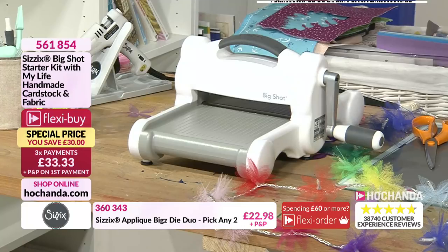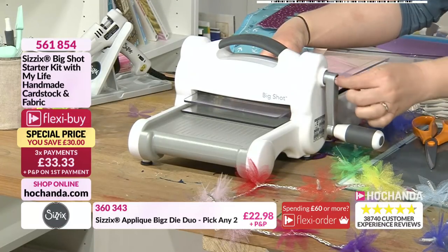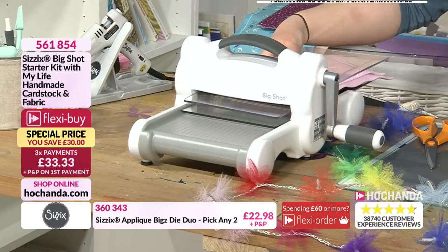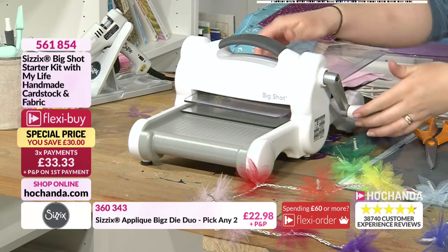Comes with some cutting pads. I've got the extended cutting pads here, so the machine itself actually comes with the slightly shorter ones, but you can get these ones for purchase as well. And it just rolls through so simply. So when you get the machine, you just have to use a little Allen key or something like that, just for putting the handle on, and that's all you have to do.